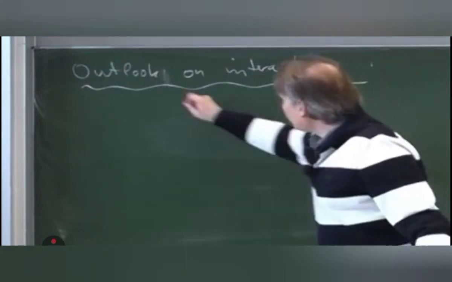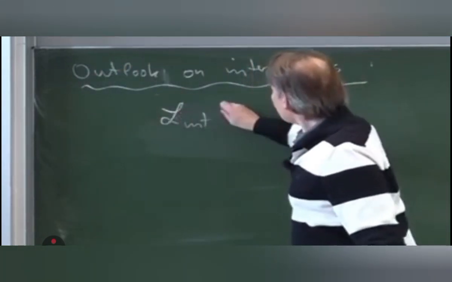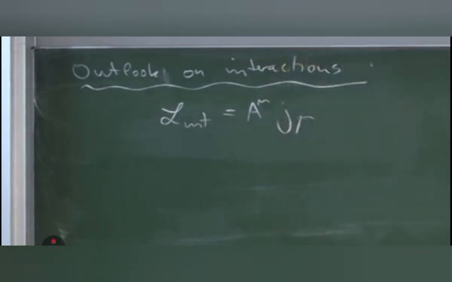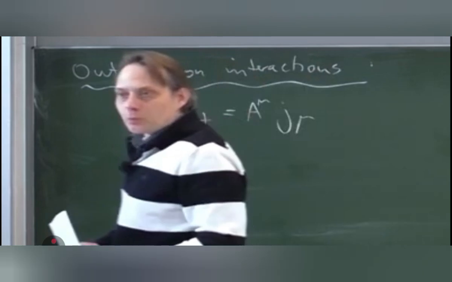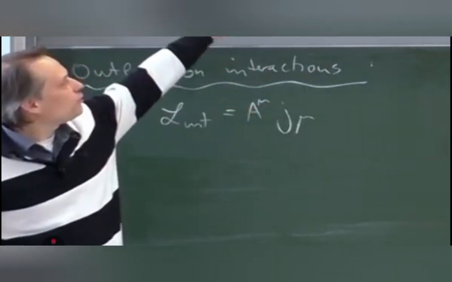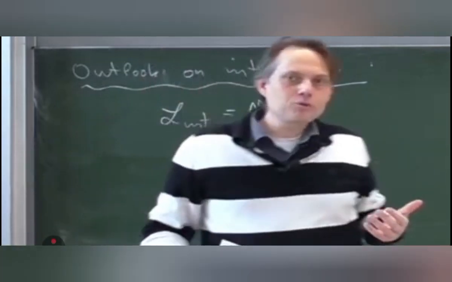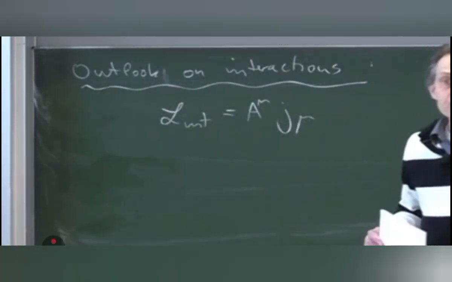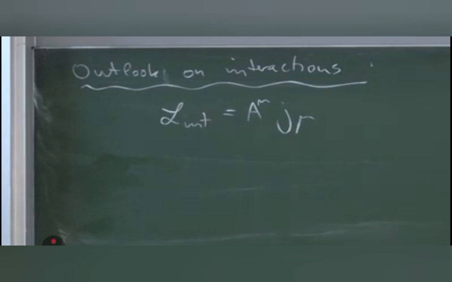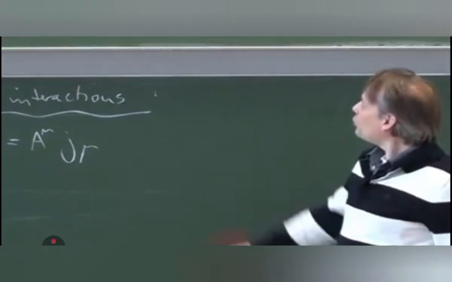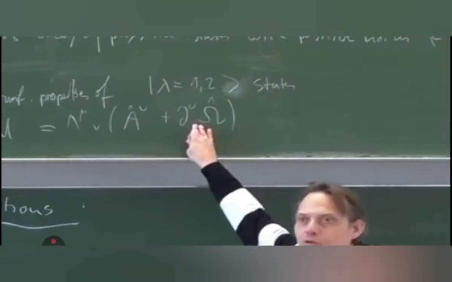So again, we make the ansatz that the interaction Lagrangian is given by A mu coupled to some current J mu, whatever it might be. And now again we should look at our theory and ask, is there anything that we should require for our interactions for them to be consistent? And now there is no quotient space, so there is no problem related to that.